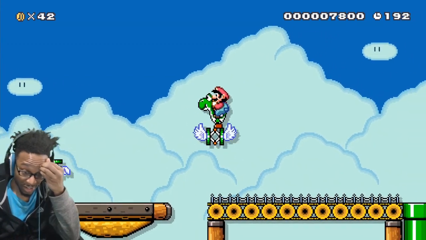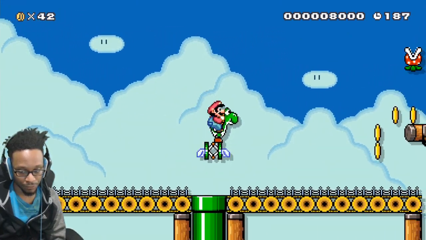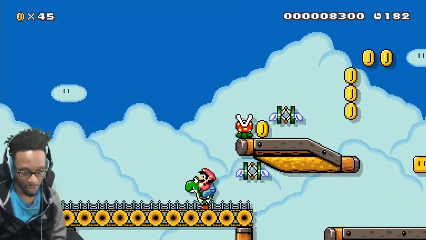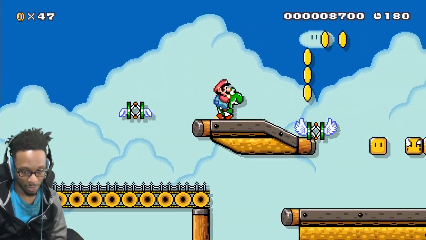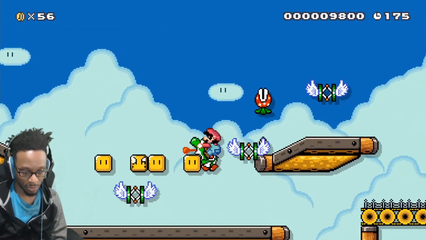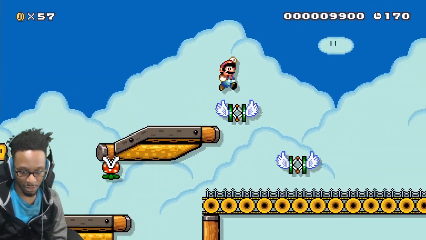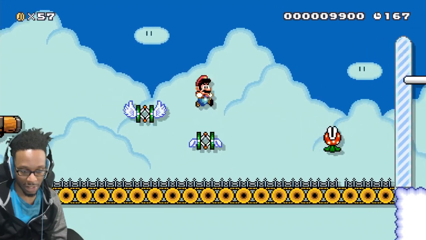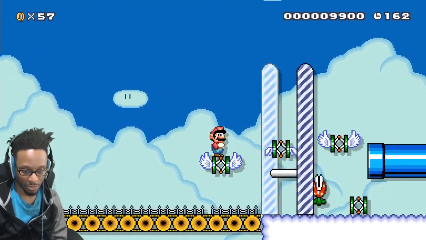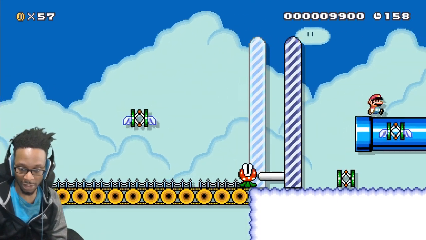Nice. You can drop Yoshi on these things. A lot of times Yoshi would like to fall through stuff. That's annoying. You frick! I needed that. You frick! Get out of here! I need this. I need this!